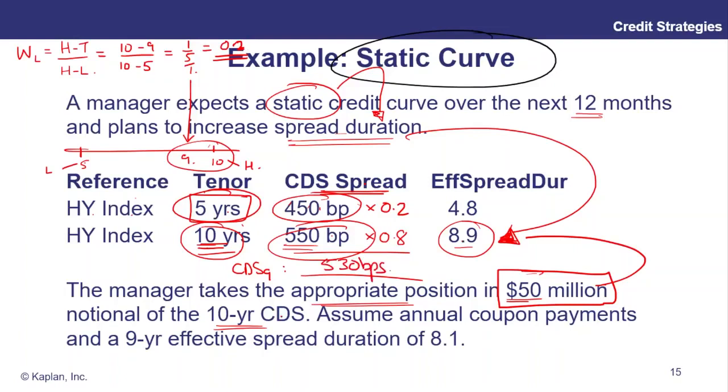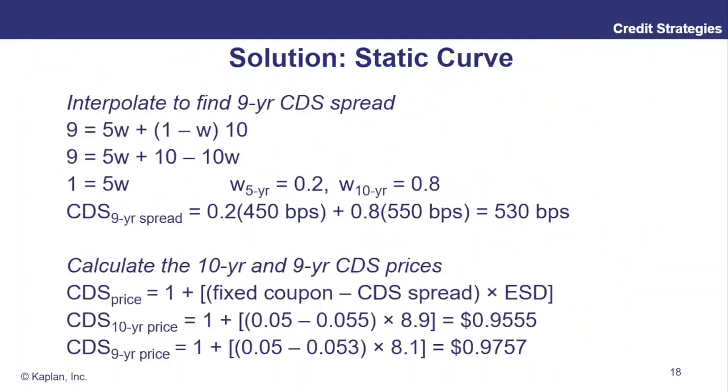Now, as you know, if you've been watching these videos, this is my preferred method of getting to the weight in the lower name, and it does kind of stick, and you can see what it's doing. If that distance is small, we haven't got much in the lower name, have we? You can always go through the algebra of it, which the slide is probably indulging in. Targeting 9 with a weight in 5 and 1 minus that weight in 10 years gets us to the 0.2 and the 0.8 that we first thought of. Weight your CDS spreads: that must be the 5-year CDS spread, and that must be the 10-year CDS spread, and you come out with the number that we got already. So that's the interpolated CDS spread.